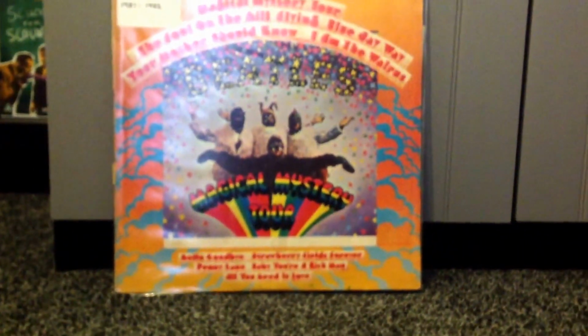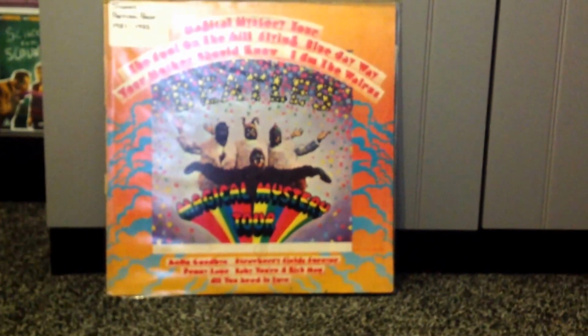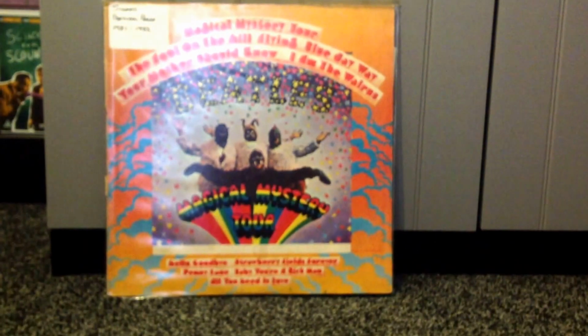And I think it's nice to actually have the original LP rather than all the individual budget ones. And yeah, you don't see this too often. There is one or two on eBay, I think. But I was able to get this for quite a low price at a local record store actually, so I'm happy with that.